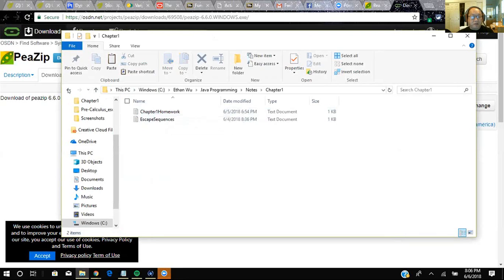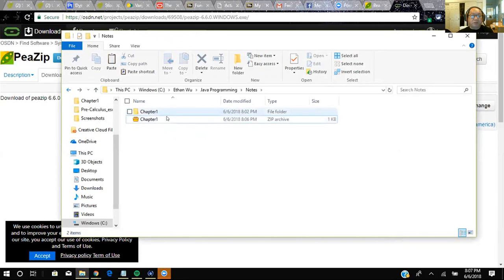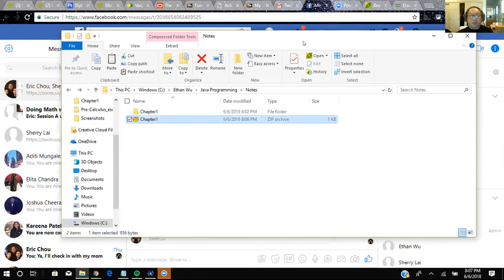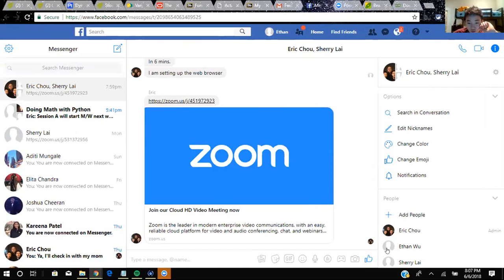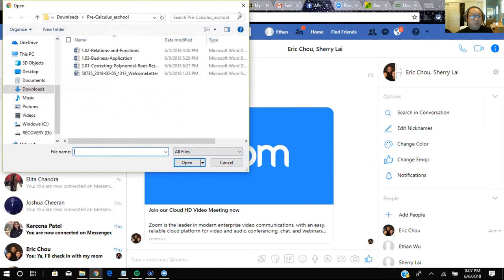So you try to send that zip file to me, for example. This one? You go to your Facebook, and then you attach it right here. Not like this. You look at your Messenger, the first icon. Click on the first icon, on the left hand side. Okay, this one? No, not that one. Let me see.